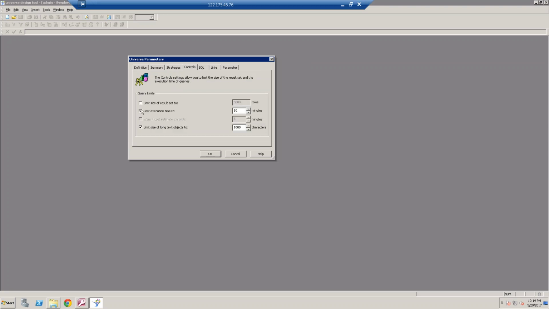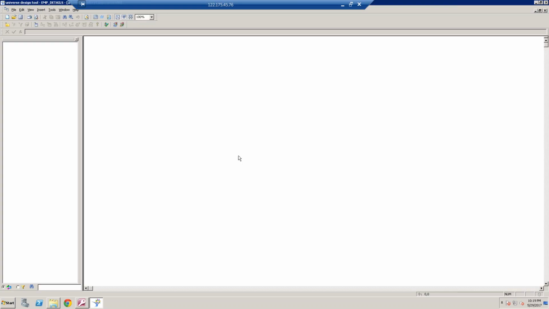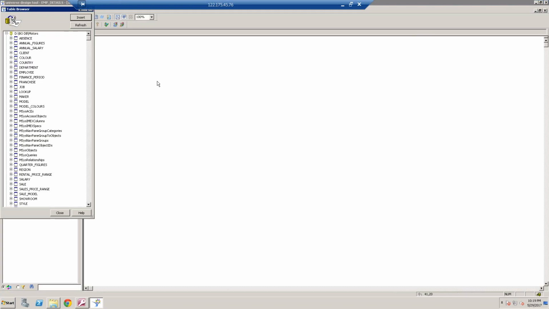Make sure the controls option is unchecked. Click OK, and insert the tables. I need the employee table, department table, and also the salary table and showroom table.